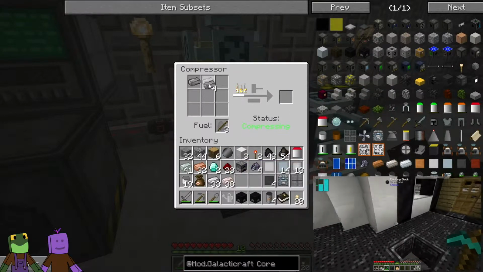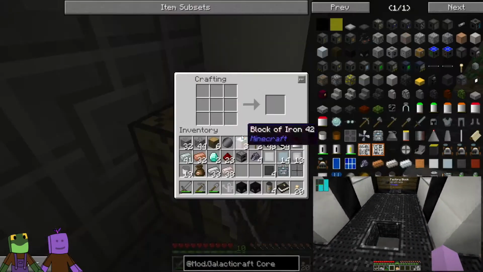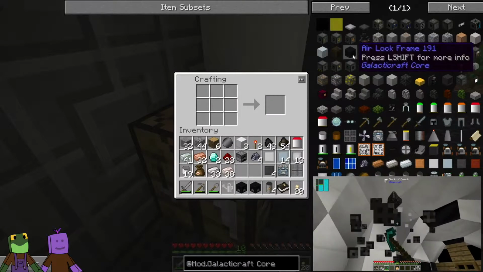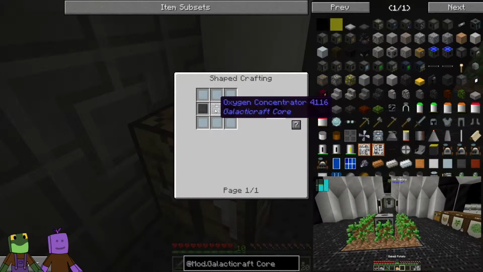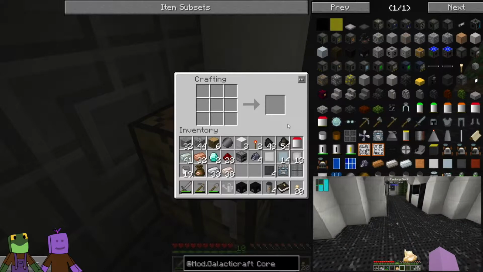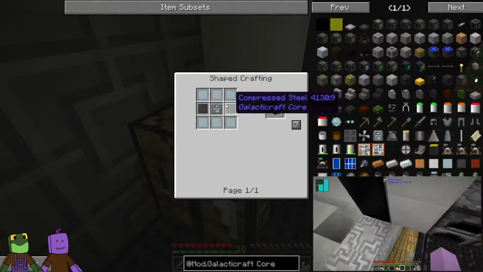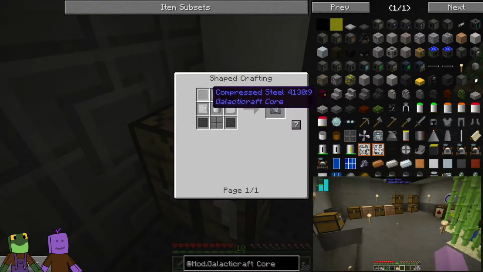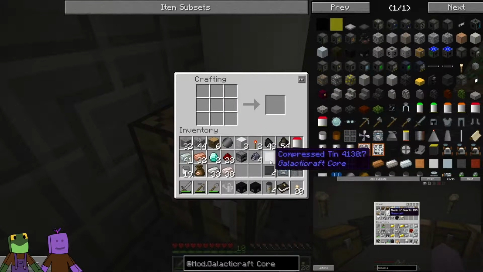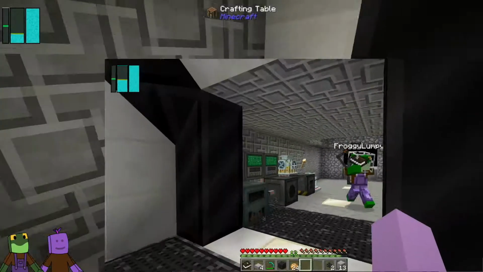Hopefully it will. I'm going to go ahead and put these other compressed steel in there while I make this. And while we listen to that ting, ting, ting going on. So an oxygen concentrator. Let's make another one. Okay, why didn't that make... What am I missing? Oxygen concentrator. We need 3 tin, 4 compressed steel. I only have 1 tin, that's why. So let's make a couple more tins.